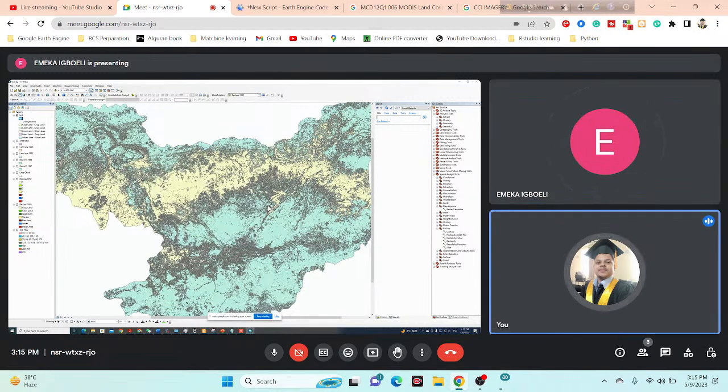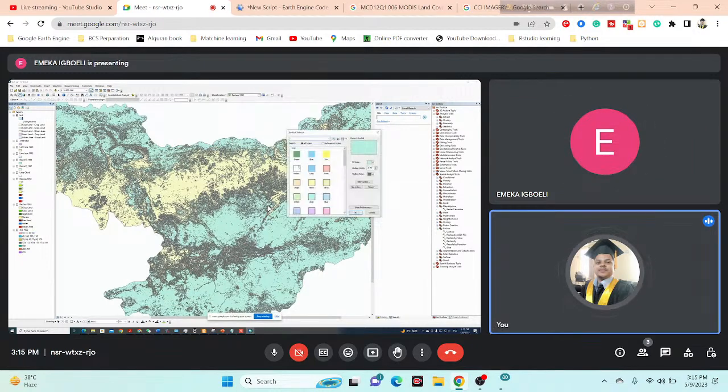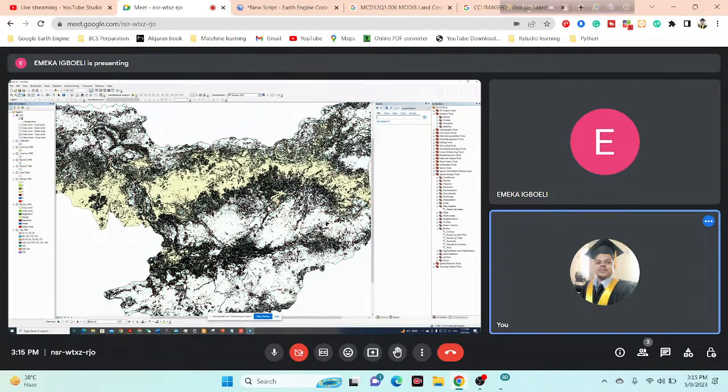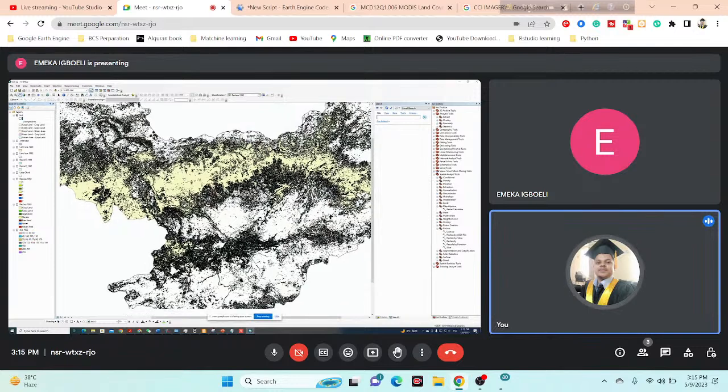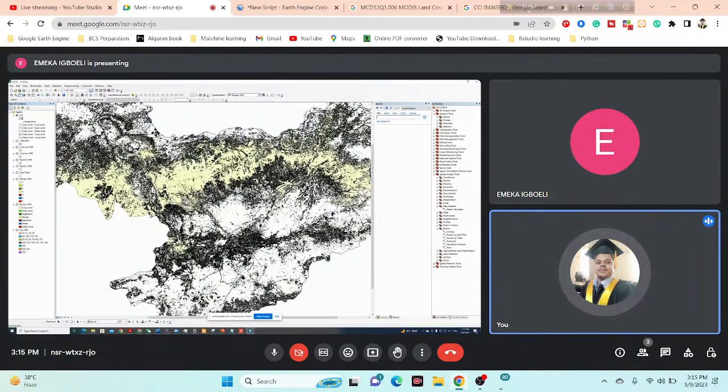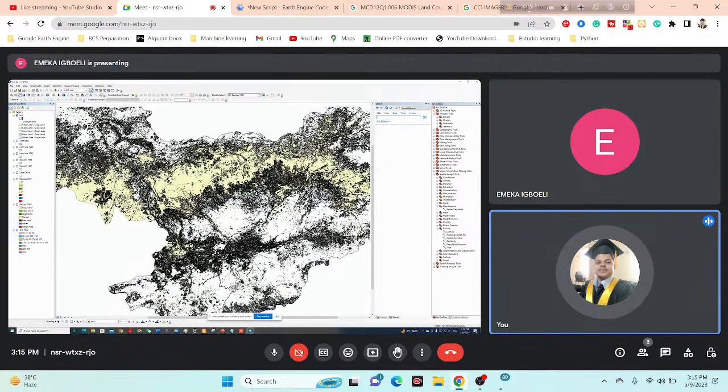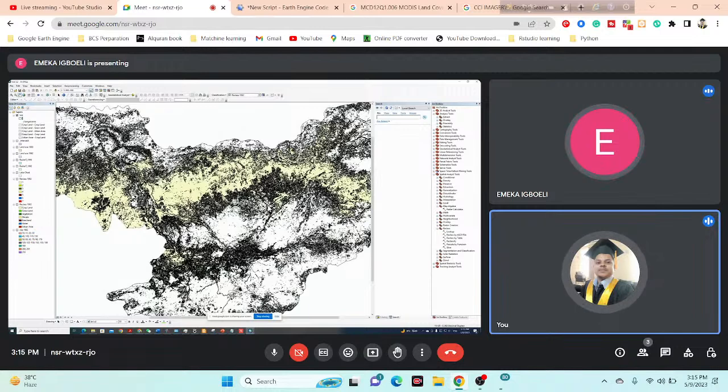Click on this color, and then you can see the hollow color. Yeah, hollow. Okay. So now it's only showing cropland to cropland, cropland to grassland, cropland to urban area. So this type of result is showing only the single class change result, only for the cropland.